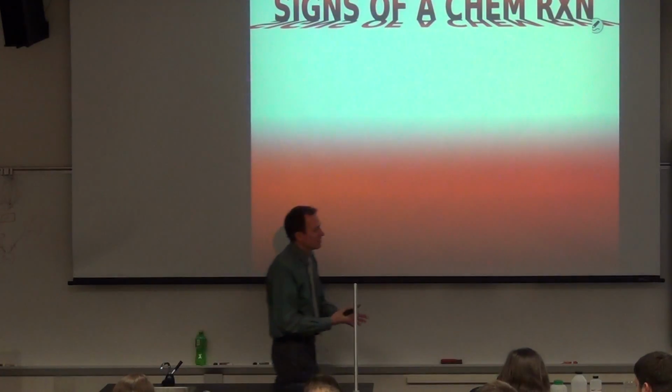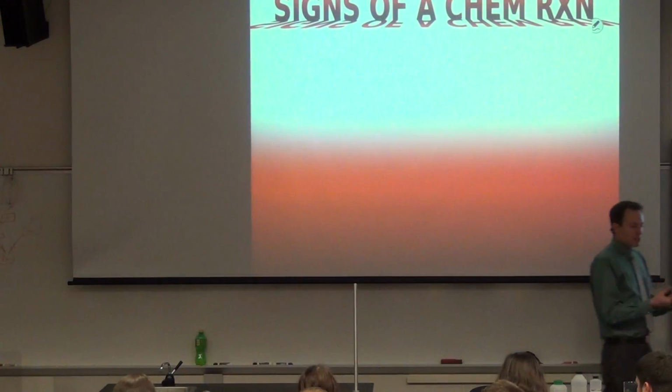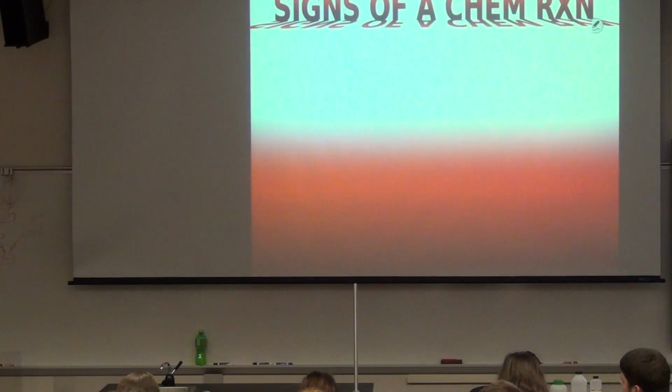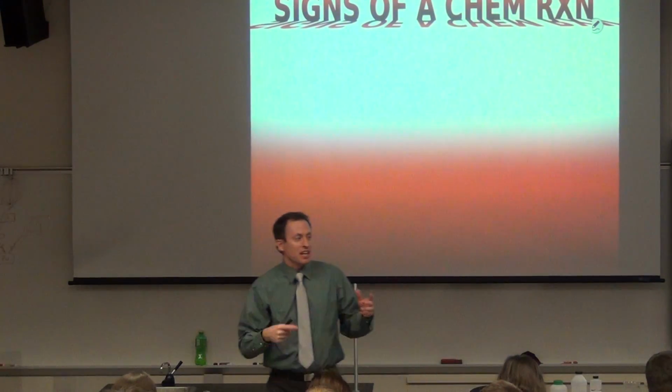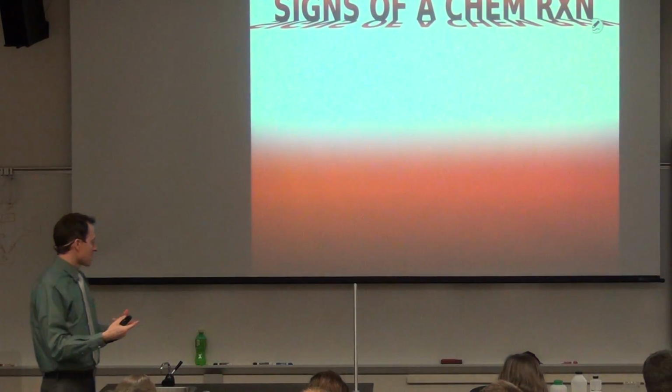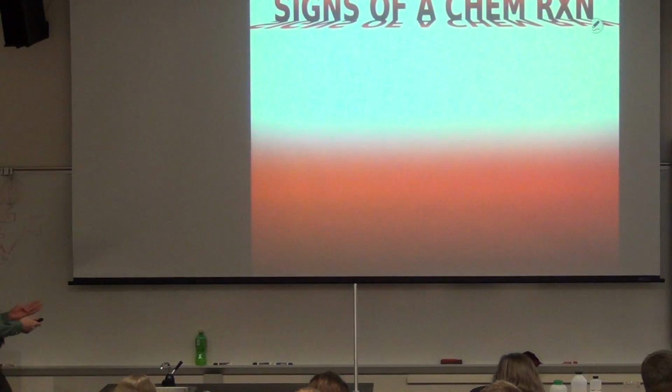So we are going to start right away. When we are doing reactions, we talked about this at the beginning of the year. What is a chemical reaction, what isn't? Well, we need to be more specific. When I'm looking at a reaction, I need to make observations, or I need to know if something actually was created. So there are 4 signs of a chemical reaction.